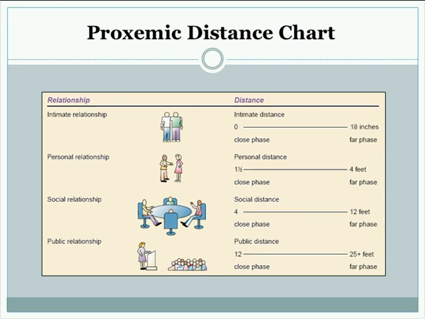Personal relationship ranges from about 18 inches to about 4 feet. This is where we communicate with people who we know and are generally comfortable with. So not on an intimate level, but on a personal level. And from the poll, it looks like most people were fine with this personal distance right here. And this is the distance at which we do most of our talking with our colleagues face to face.